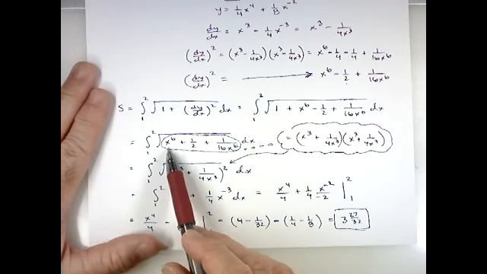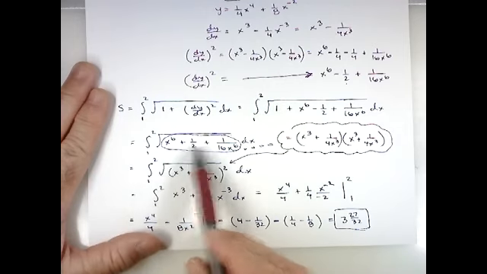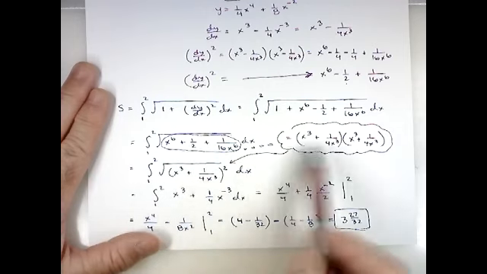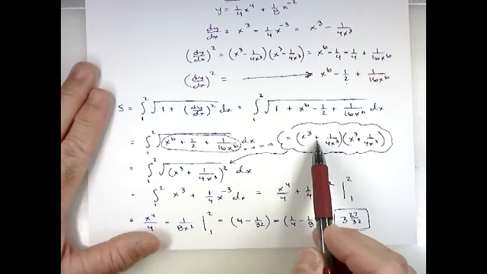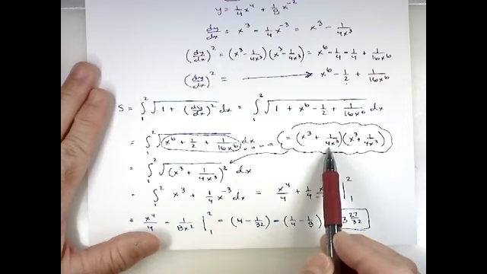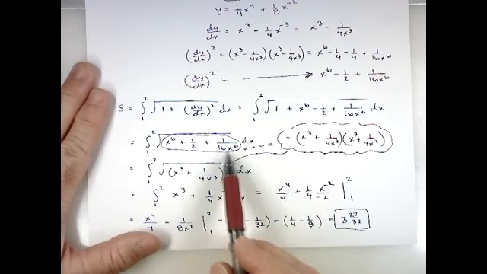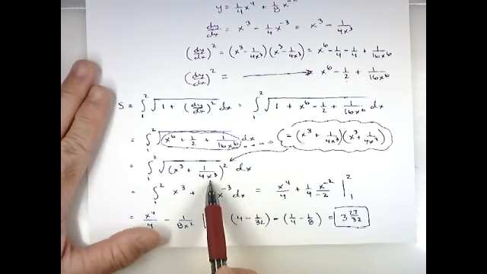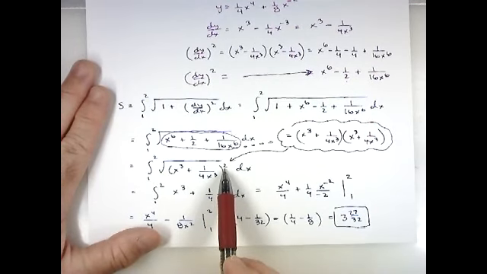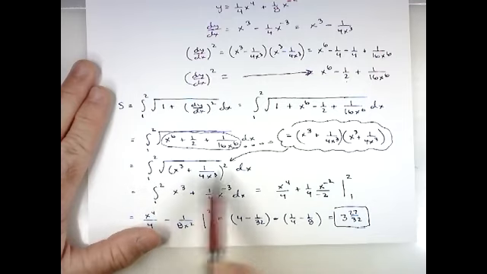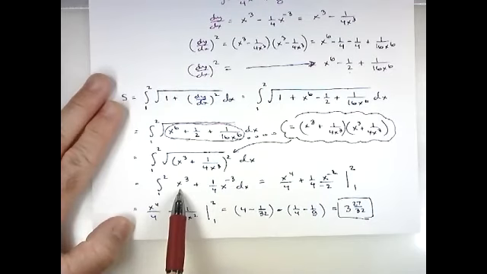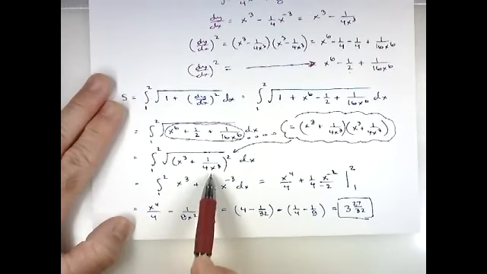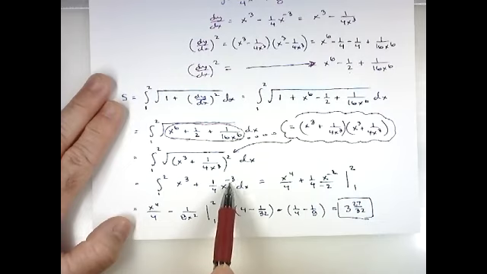So it stands to reason then that x to the 6th plus 1/2 plus 1/16 x to the 6th must be what you get when you square x cubed plus 1/4x cubed. So you have to recognize that this is really that squared. That's the key to the whole problem, because the square root of this squared just cancels it out, leaving me with the inside. I brought up the x to the 3rd so I could integrate it.